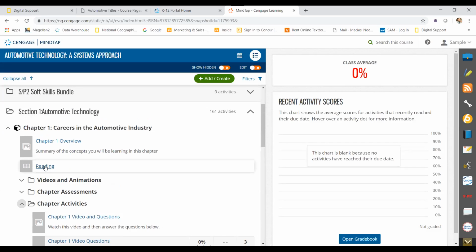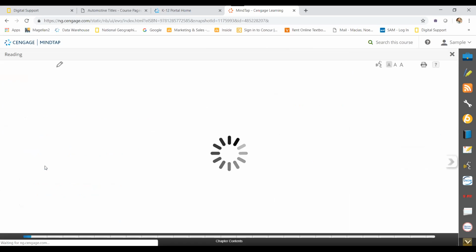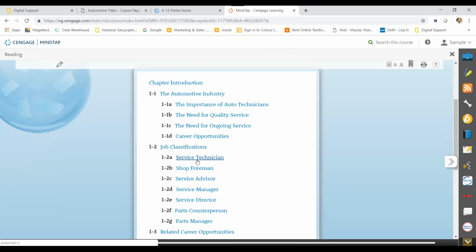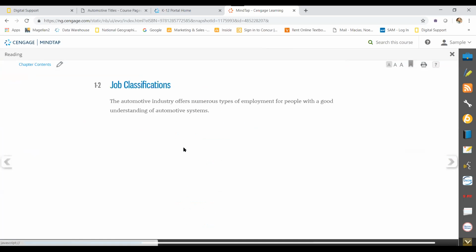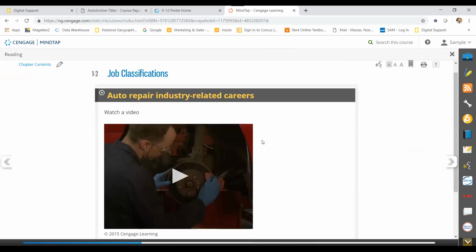Let me go ahead and open up the actual ebook. By clicking on reading, it's going to open up the ebook portion of the platform. If I click on job classification, it's going to take me directly to that part of the book.